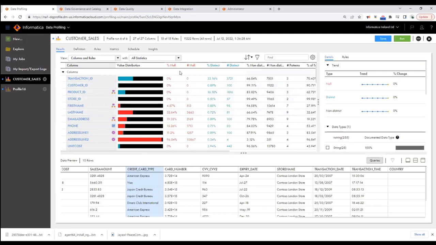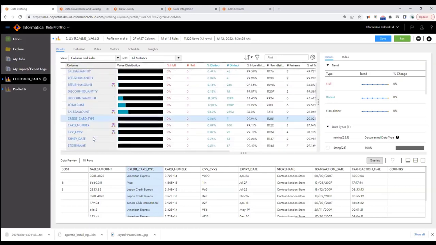For example, looking at the number of nulls, I'll be able to identify whether my data is complete, or whether it has all the values or not. And also looking at the distinct values, it tells me whether there are too many duplicate values, or whether all the values are unique or not. That way, it gives me some information to look into my data just to find data problems. Likewise, you can have a look at all the columns that you already profiled from your data set.